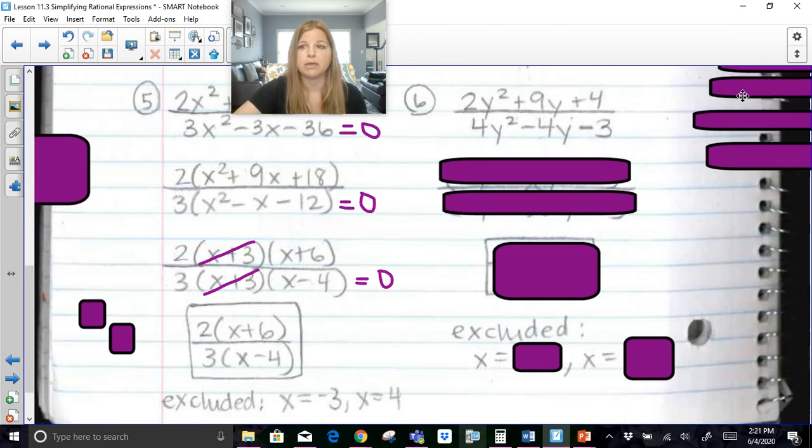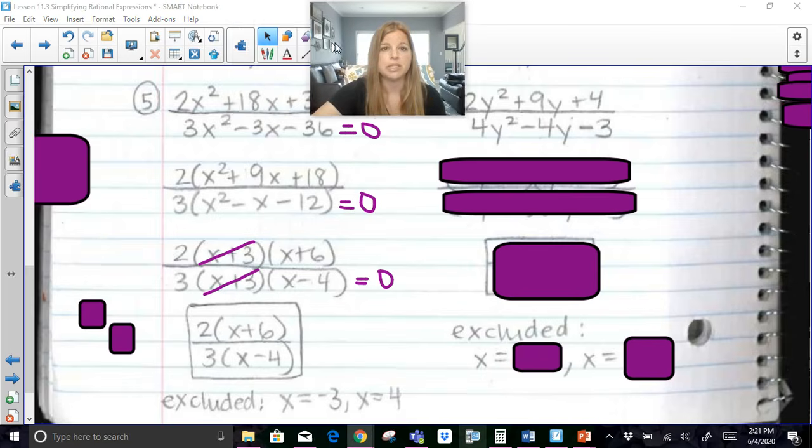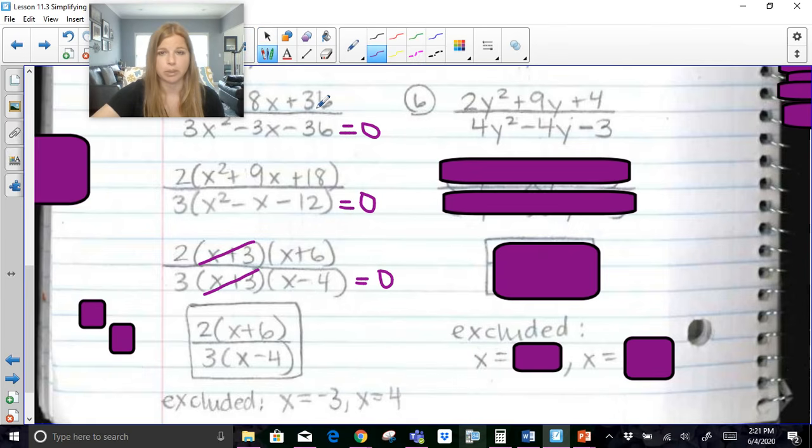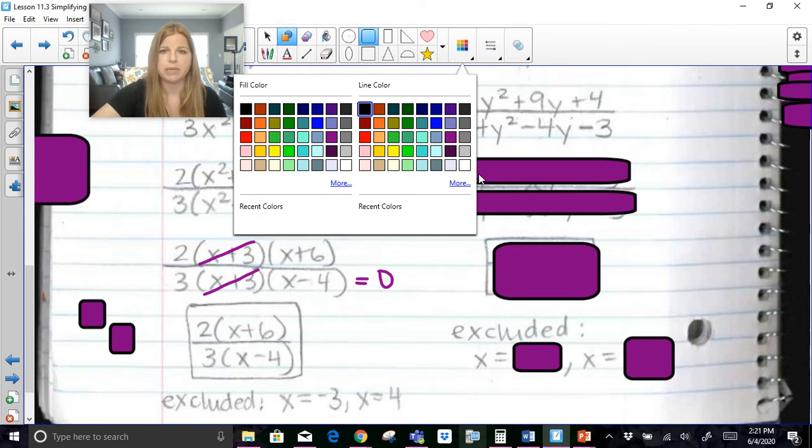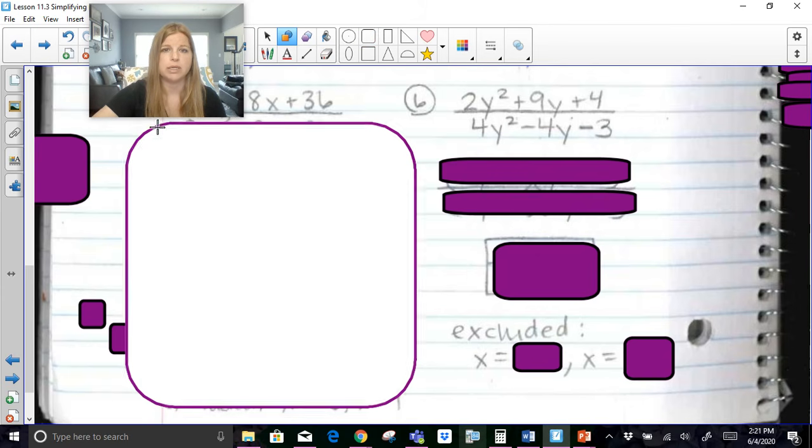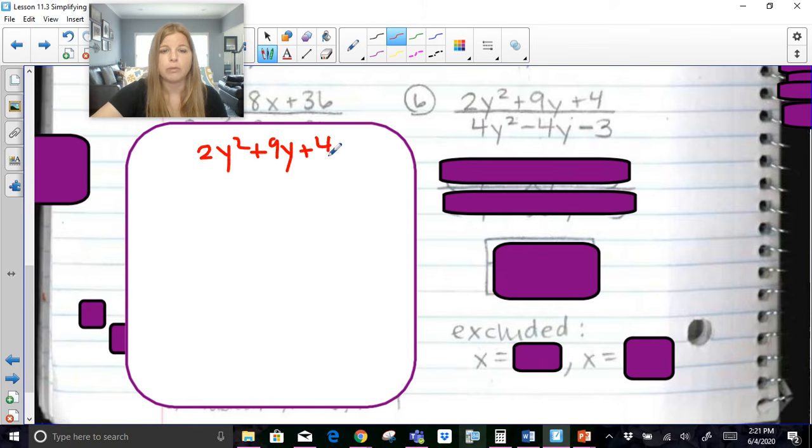Now, this last problem here, these are trinomials where it's not as friendly with the steps because there is no GCF, but we do need to remember how we are supposed to factor these trinomials. So what I'm going to do, I'm just going to create a big workbox right now so I can do my work here. Okay, so 2y squared plus 9y plus 4. Remember, this is the type of trinomial where when the a value is not 1, you have to do 2 times 4 is 8, and then figure out what factor pairs of 8 add up to 9. It should be pretty easy.